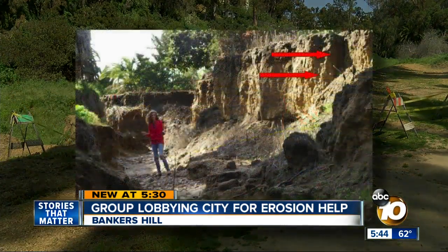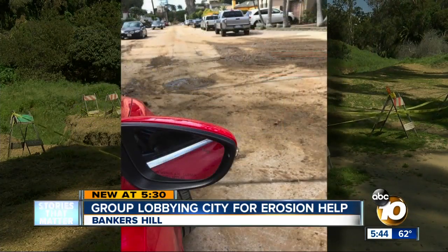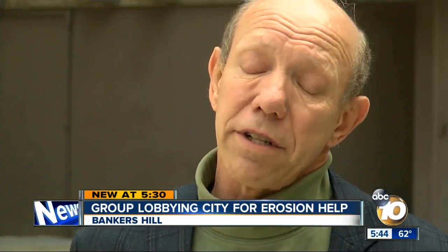Nonprofit San Diego Canyonlands says these carved-up trails directly correlate to the problems on roads around the harbor. That results in flooding when the pipes are no longer transporting the water down into San Diego Bay, but they're clogged and the flow comes right out of the inlets and floods the streets.